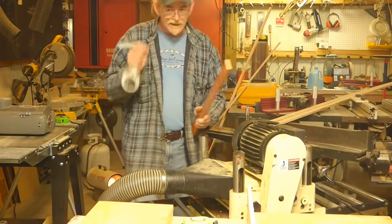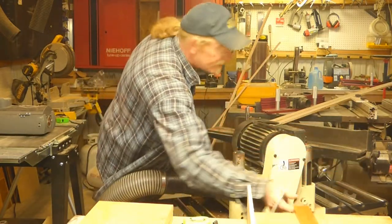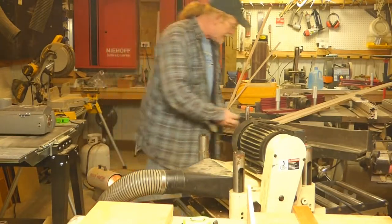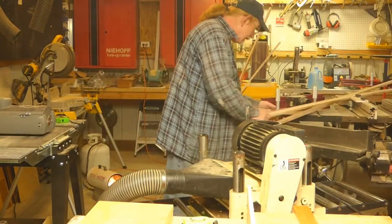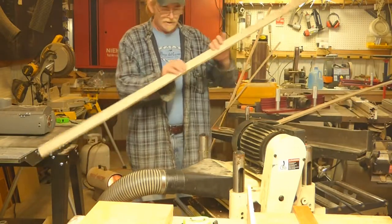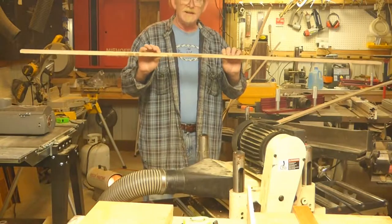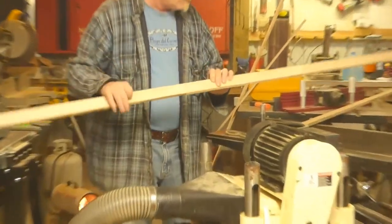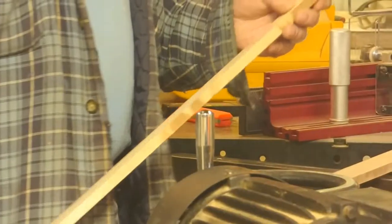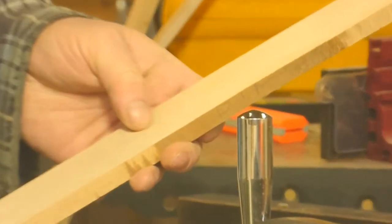So these pieces will be probably just a hair thinner, since I've run the thin ones through at least once to clean them up. So I'm not really looking for anything. The machine will make the flat and the side it's cutting parallel and clean up the edge. It'll be sand ready at that point. If I had new blades in here, it may not even need sanding on some woods.